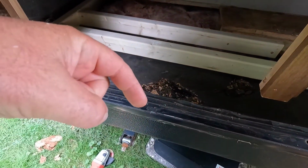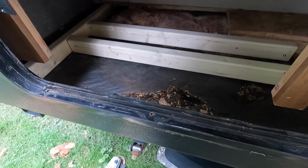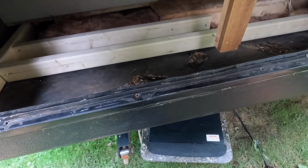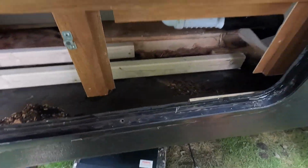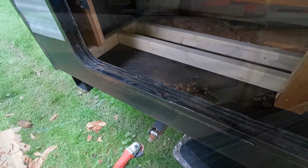So I'm going to put another kicker on here and I'll get the piece of plywood cut. I might have to do it in pieces because it's so tight in there. I'll probably do one piece here and one piece over there. So let's go ahead and get that kicker screwed on.